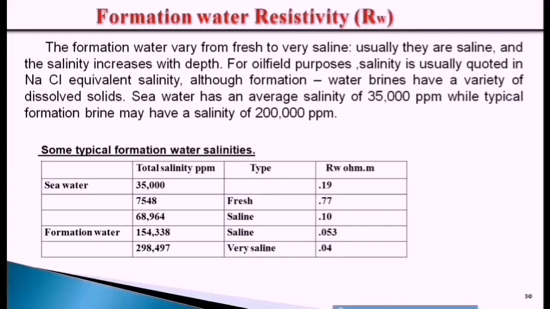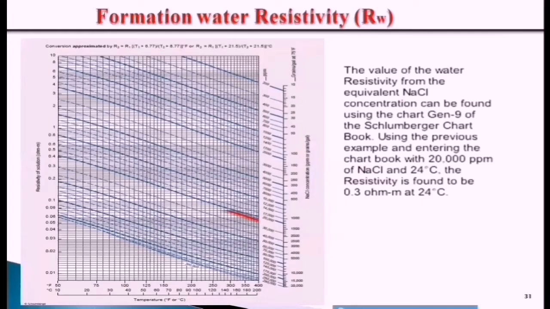Yes, this plot I need to show. If we know the salinity, because here from these numbers, we know this is the salinity. If we have a salinity like 2000 ppm, we can go diagonally, and then if we know the temperature, for example the temperature is 24, we can cross the salinity with the temperature, and from the cross point we will be able to identify how much the RW is. Then we can pick this RW and apply it in the Archie equation or whatever saturation equation in order to calculate the water saturation. So this is one of the charts of the Schlumberger book, this J9, which we can use to identify the RW.